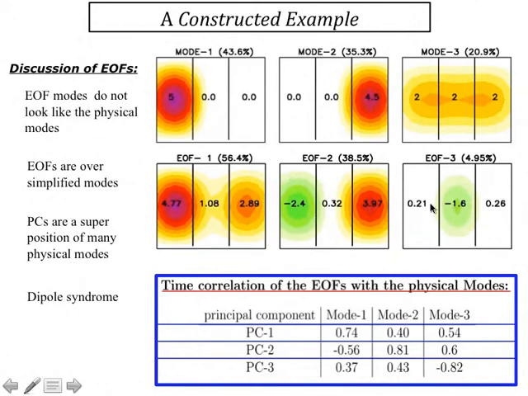And if you look at the time series evolution of mode number 3, that X in the center here, it has mode number 1 in it, which has no influence on the center at all, 0. And it has mode number 2 in it, which also has 0 influence on the center. So this PC3 is a highly artificial construct that relates a center point, the center of your domain, with the other regions in a totally artificial way. But nevertheless, of course, it's a mathematical deconstruction of our data. It represents our data completely, but from a physical point of view, it's highly artificial.